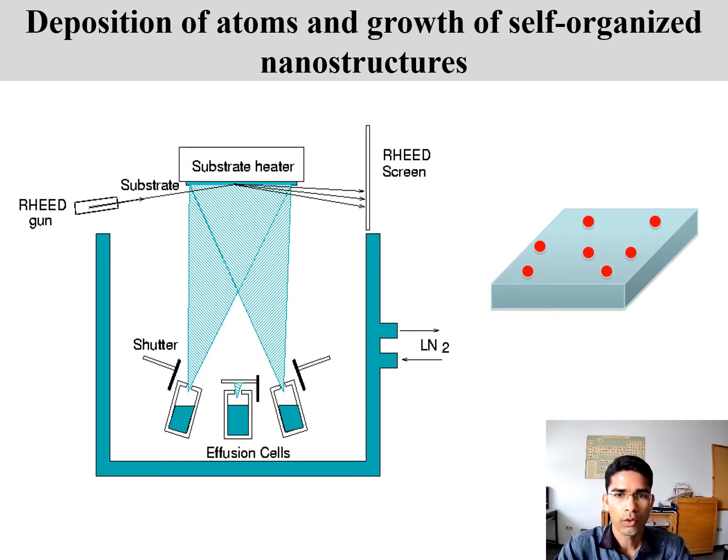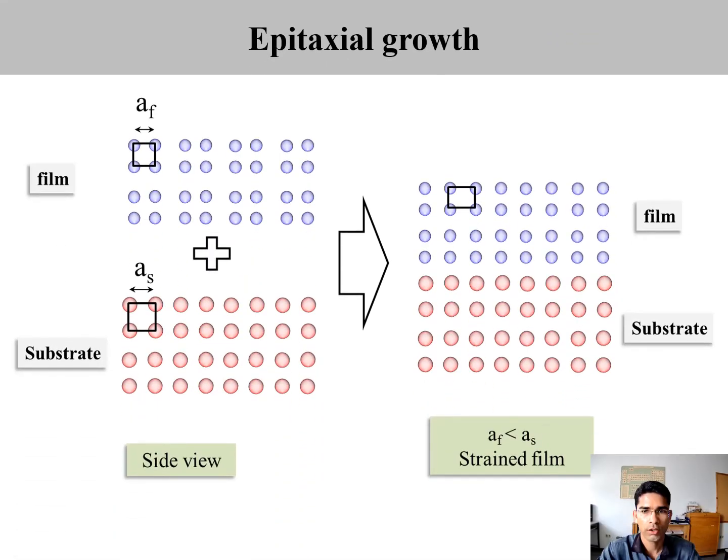After cleaning the silicon substrate, we deposit our desired material. We create a beam of flux and direct it onto the substrate. The substrate is kept with a heating arrangement. As soon as the atom falls on the substrate, it rolls around on the surface and forms a minimum energy nanostructure depending on the growth condition. So different types of growth mode can be achieved, but technologically the most important is epitaxial growth.